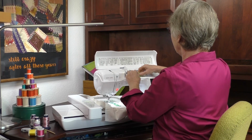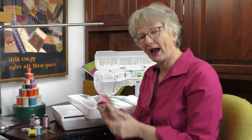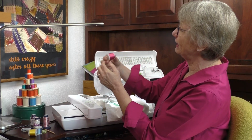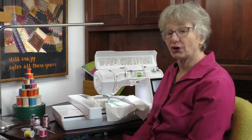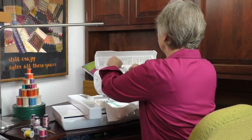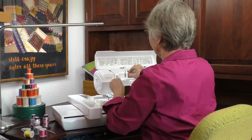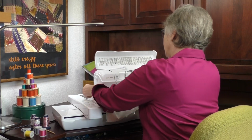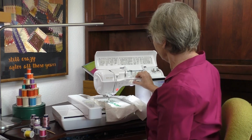Put my spool cap on. I'm using the larger spool cap because I have straight wound thread spools, which you can tell they look like a traditional spool of thread. It likes to come up and out when it's on the embroidery machine, so I'm using the larger spool cap that comes with the Baby Lock Vesta. There's this little hook on the bottom down here. Lay it in the slot, clip the thread, push the handle, put that down.